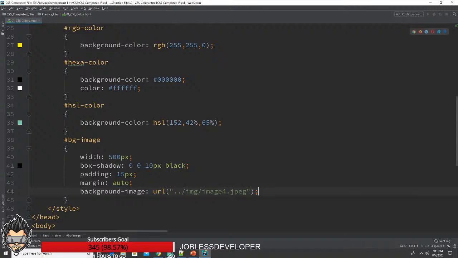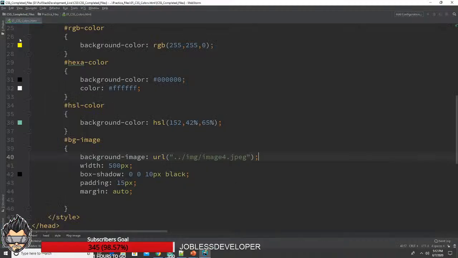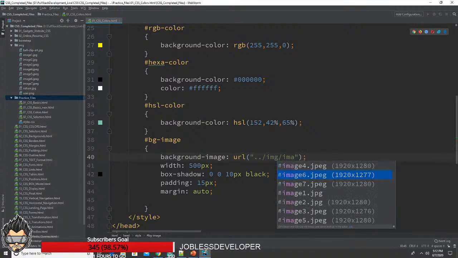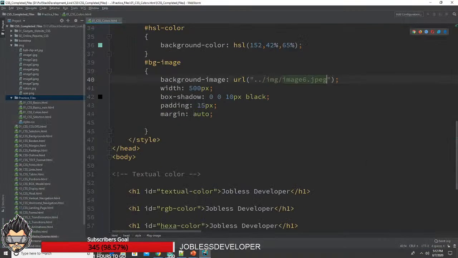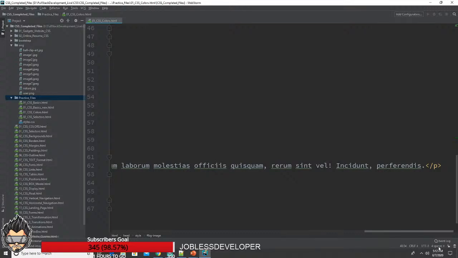The first property, let's try the other image. There might be some problem with my editor itself then, because this is the way to represent the image.